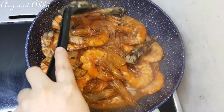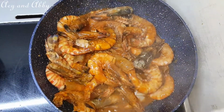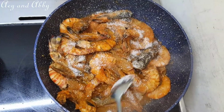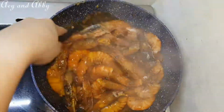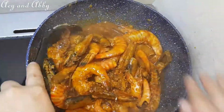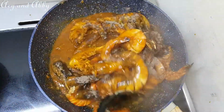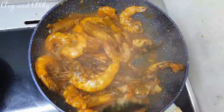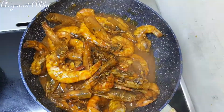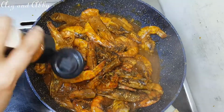So, haluin lang natin siya hanggang sa mag-even yung texture niya sa shrimp. So, nag-add ako ng a little bit of sugar. So, haluin lang natin siya. Then, add pa tayo ng pepper. Then, mag-add tayo ng garlic herb. This is roasted. Pantagdag lasa yan.